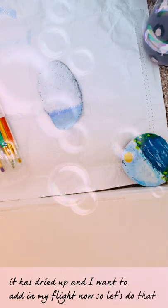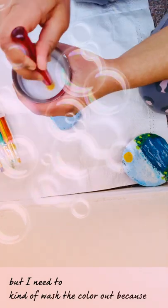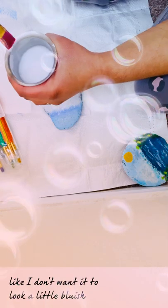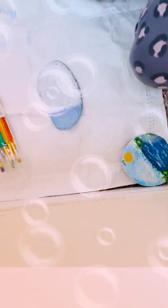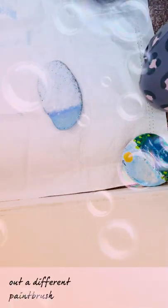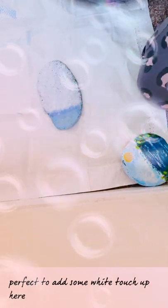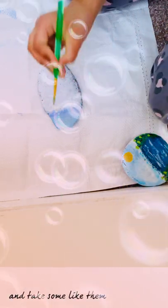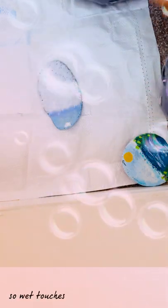So let's do that. Wait, I need to wash the color out because I don't want the white to look a little bluish. Actually, I don't even need to use the blue one anymore because we're gonna get out a different paintbrush. This is a little bit longer, so it's perfect to add some white touches right here. Yeah, let's take some white then. So, white touches.